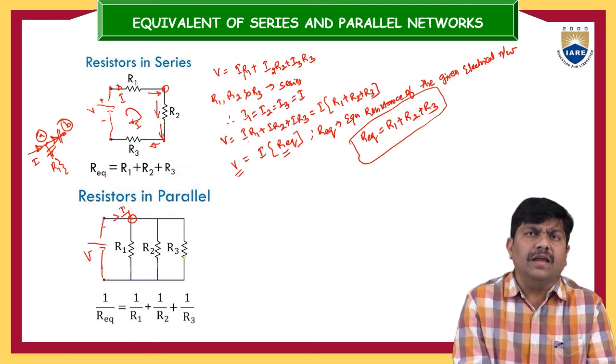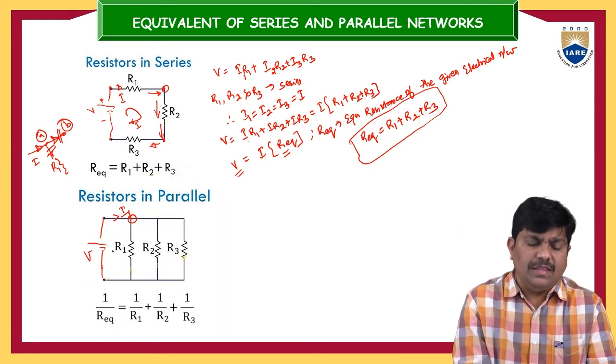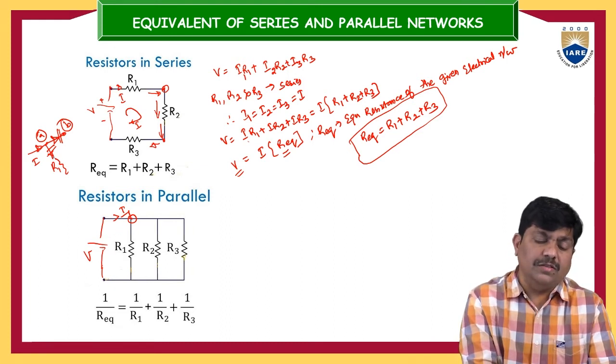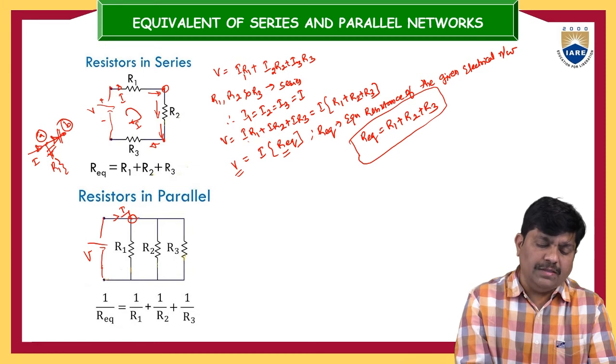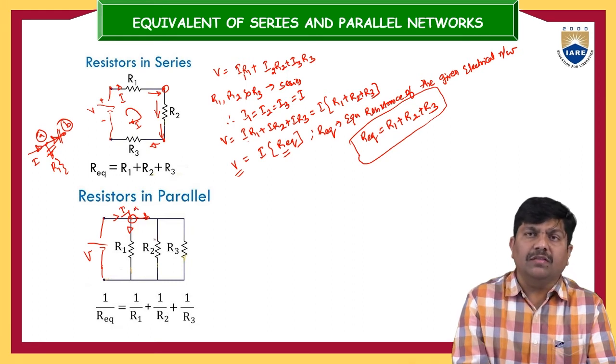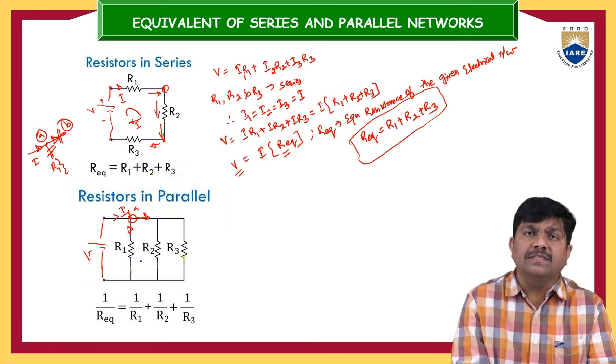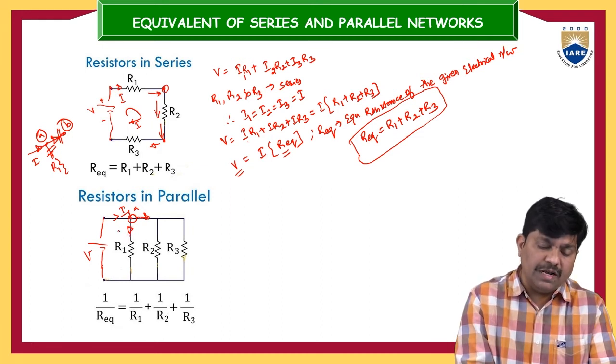Now here, at this particular node A, the current is dividing into two paths. This path and this path are said to be parallel, because at this node A the branches have different currents in them. So this particular branch and these branches are called parallel branches. So this current will change.